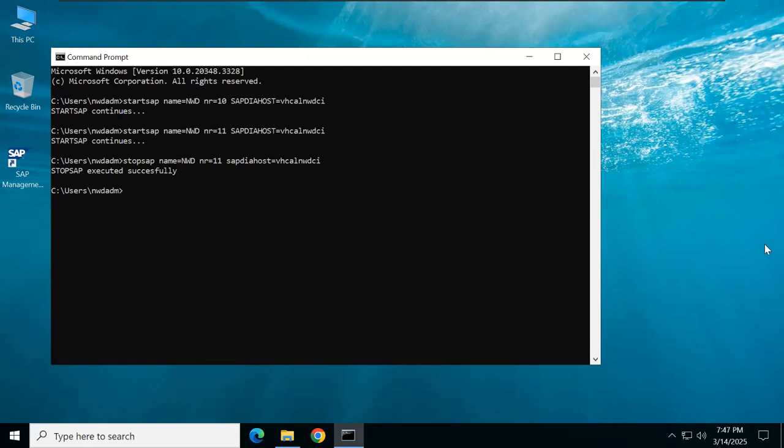It is stopped. Now same command to stop the ASCS instance, just change the instance number to 10. Enter.